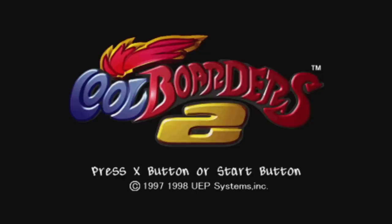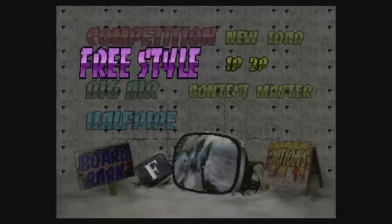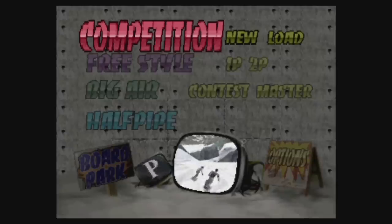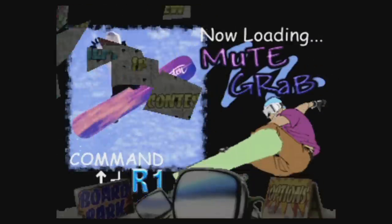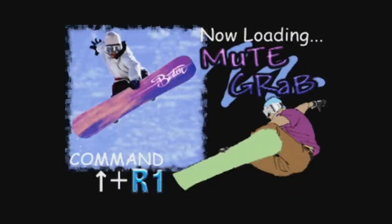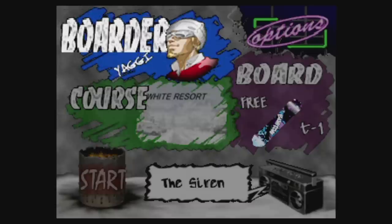Whoa. Yeah, this was all first party, right? Well, Web Systems developed it, but Sony published it in the US. Okay. I never got much of a sense of whether Cool Borders was very popular or not. I think there are definitely people that fondly remember the Cool Borders franchise. But I couldn't tell you if 2 is the right game to include or if 1 would have been a better historical choice.